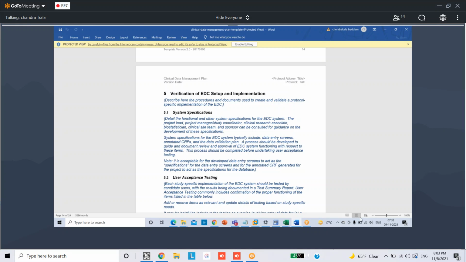Annotated CRF is a blank CRF where we can show the relationship between the standard variable. Before you submit your data, the data must be according to the CDISC standards. The standard variable name will be written just before the question name, like this.